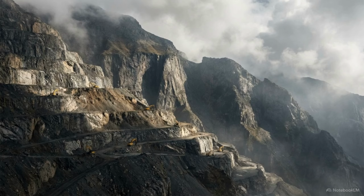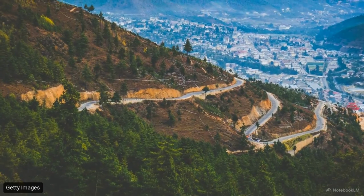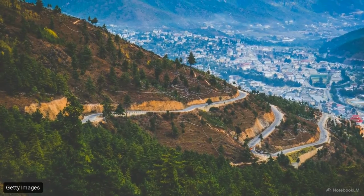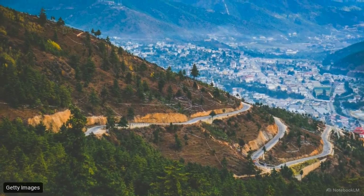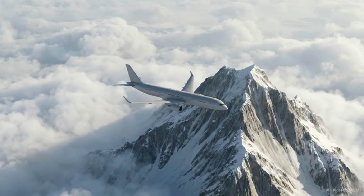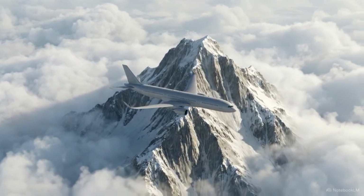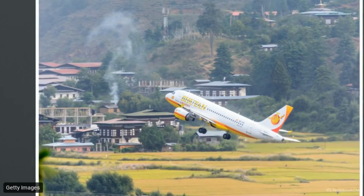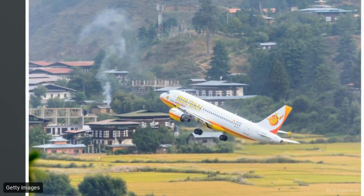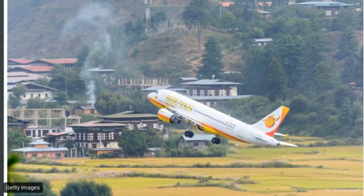To make this sky fortress functional, a new macro-infrastructure ecosystem must be carved out of the slopes. Trucks, fuel, and passengers rely on an intricate network of viaducts, tunnels, and sprawling access roads navigating steep switchbacks to reach the summit. After years of blasting and heavy paving, the ultimate test arrives as the very first commercial jet slowly descends. The complex network of retaining walls and compacted fill holds firm, allowing modern 70-ton aircraft to safely operate against the traditional Himalayan backdrop.